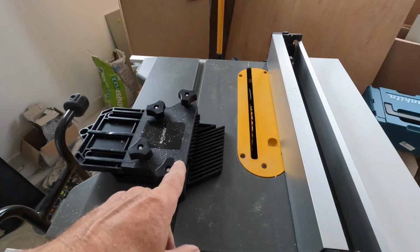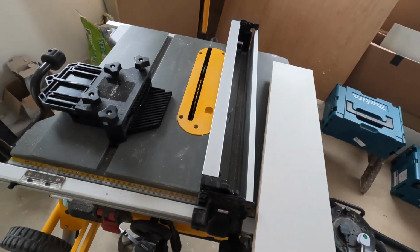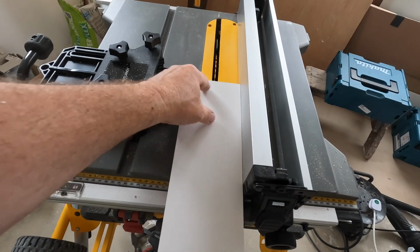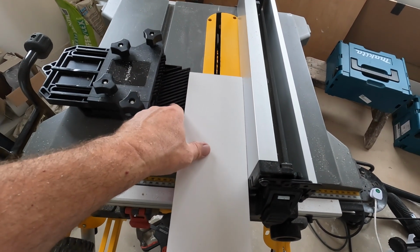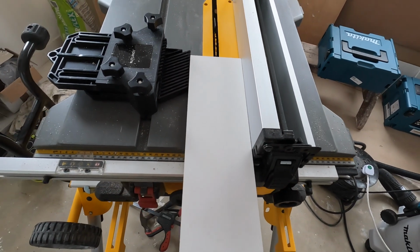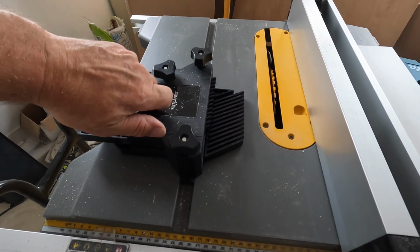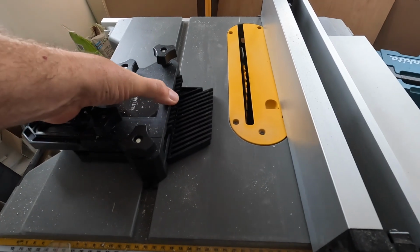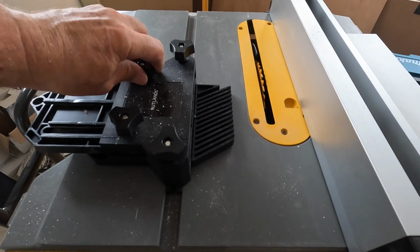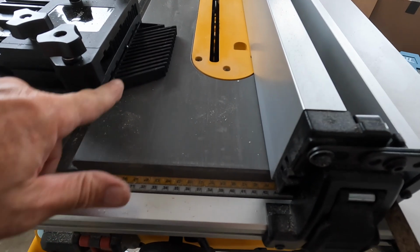These things are very good, you know, these feather boards. If you're wanting to run something and you don't want to have your fingers down here, you can use your feather board to keep tension against the fence with whatever you're pushing through. This one's a double one, so you can move them in and out. It'll go right in. I've just got it set at the moment. So that's one feather board there.